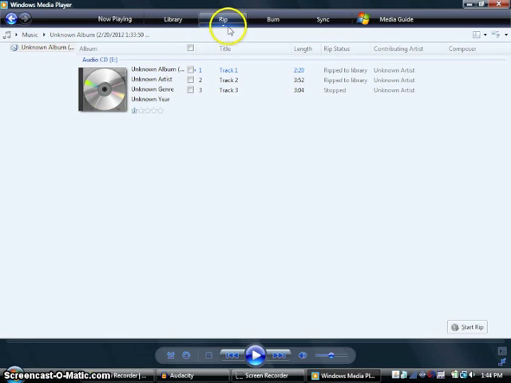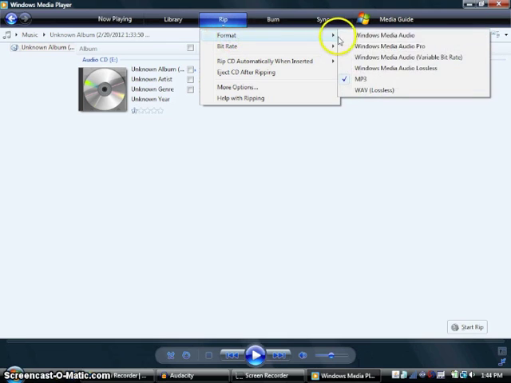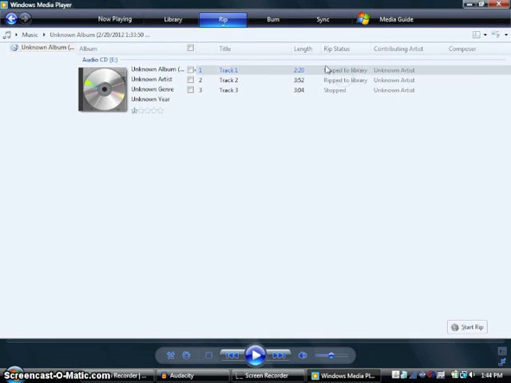You'll get a screen that comes up like this after you've inserted the audio disc, and you'll notice one of the tabs here says RIP. So I'm going to drop down to Format, and we need to make sure that it's going to bring this in as an MP3 file. Otherwise, it won't work with Audacity. So select that. Select whichever track we're going to use. I just want track one from the CD, and I'm going to hit start rip.